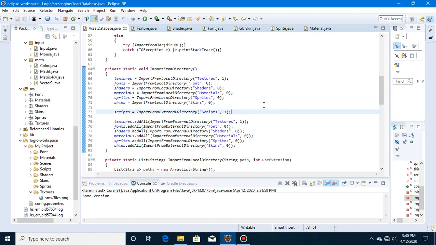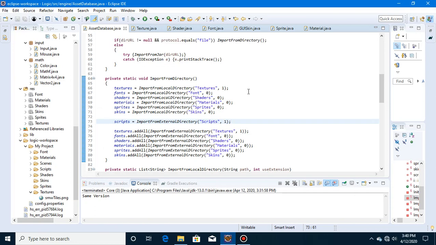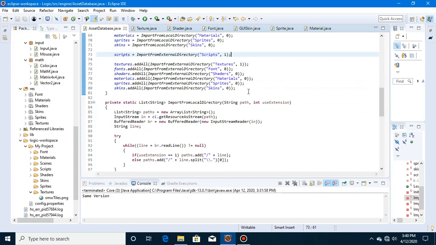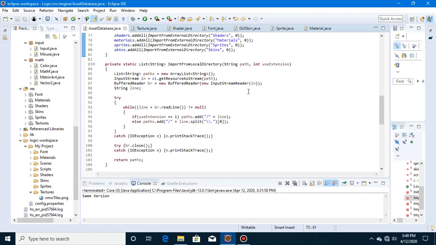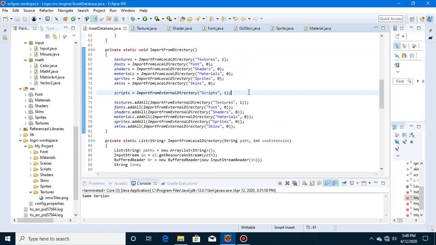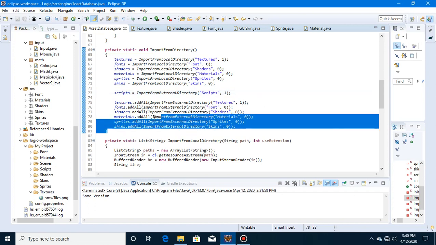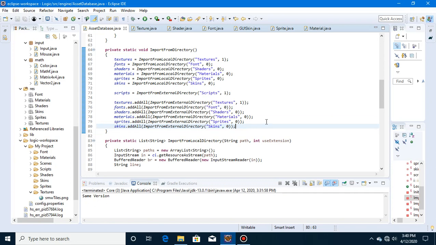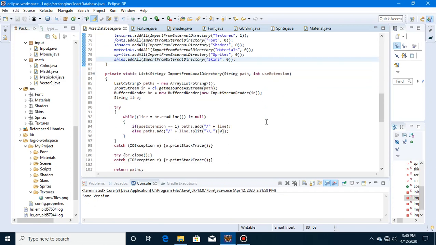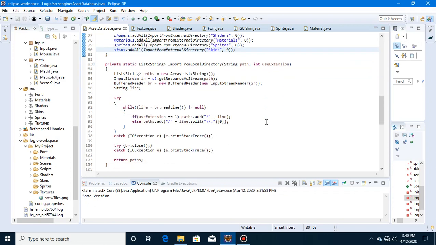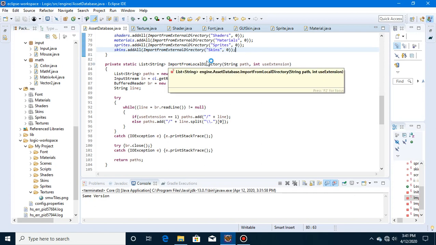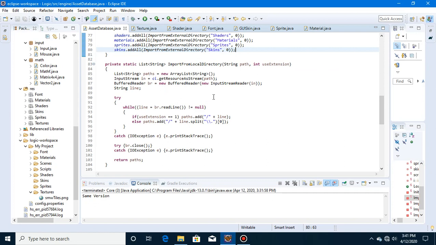Let's see here. Did I have to change that? Oh no, I didn't. Okay. So that was all for this method, changes in this method. But down here in the import from local directory, what I did was I added this right here.